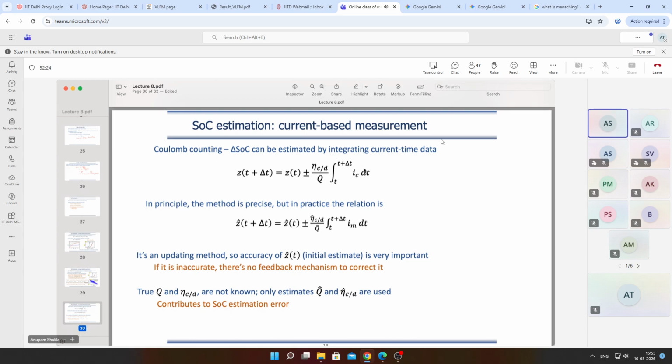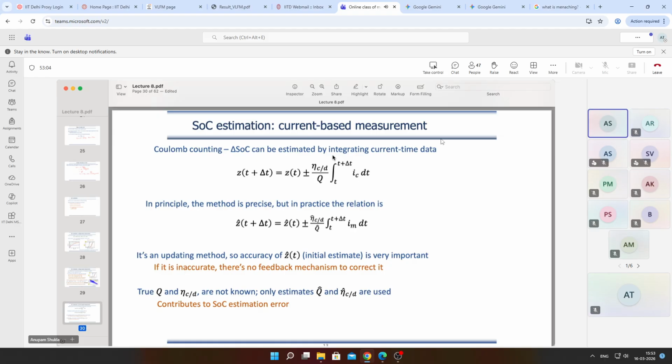So, for example, if the cell is being charged in this interval from t to t plus delta t, then not all of the current that we see going into the cell will go into charge storage. The fraction which goes into charge storage is accounted for by this factor eta. If there's a discharge and IC is the discharge current that we see, more charge has actually come out from the electrode than what flows out in the outer circuit, which we can see. So eta accounts for the efficiency or inefficiency of charging and discharging.